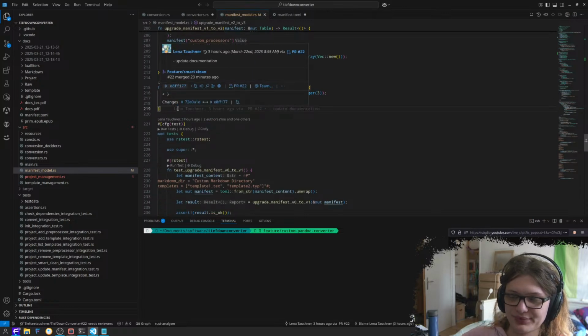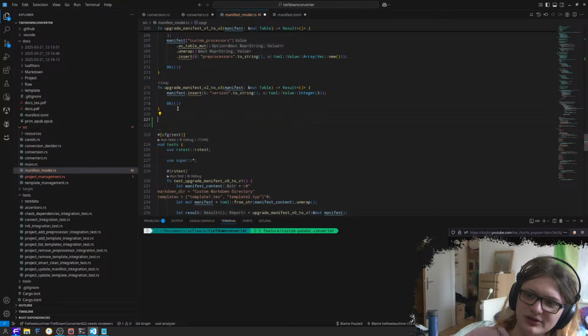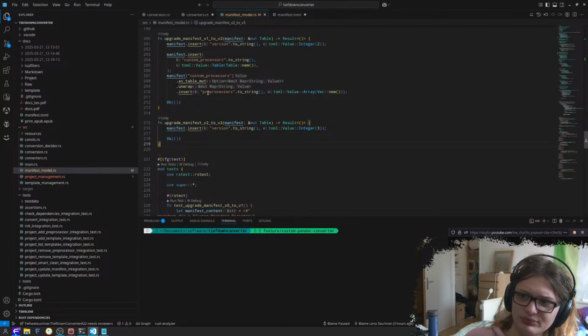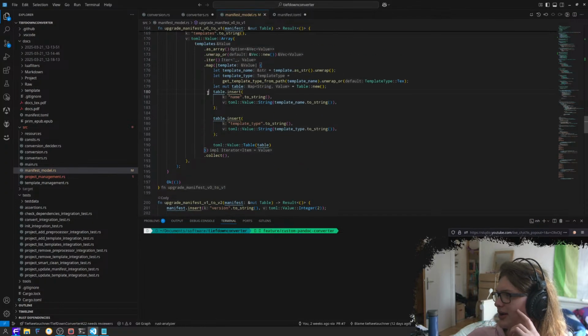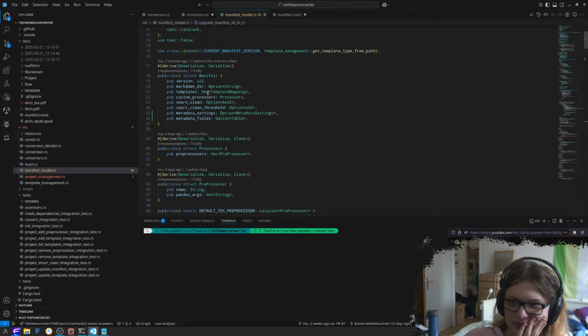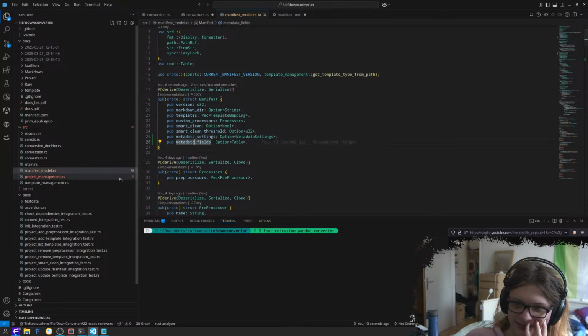Oh my god, I just raised the version. Wait, no, I raised the version for the clean thing. That's still in V070. Okay. We have a metadata settings and a metadata fields.